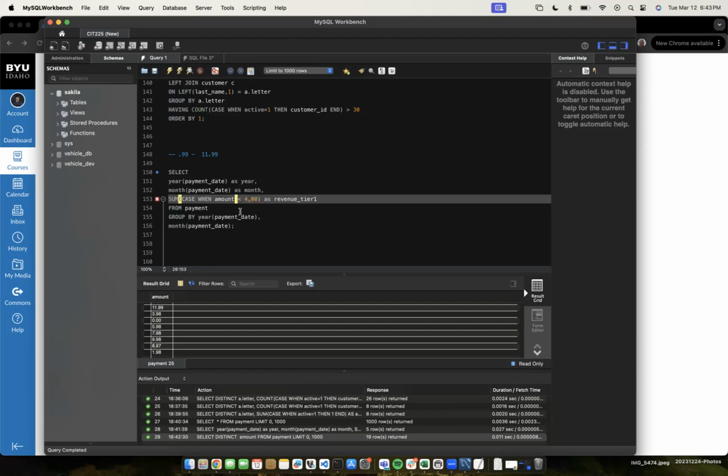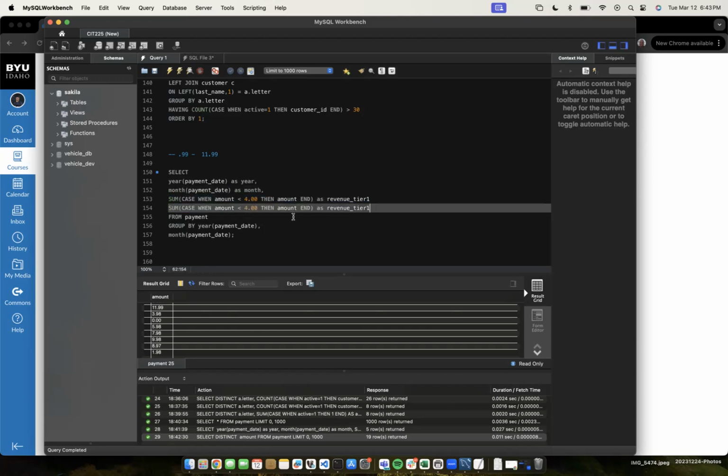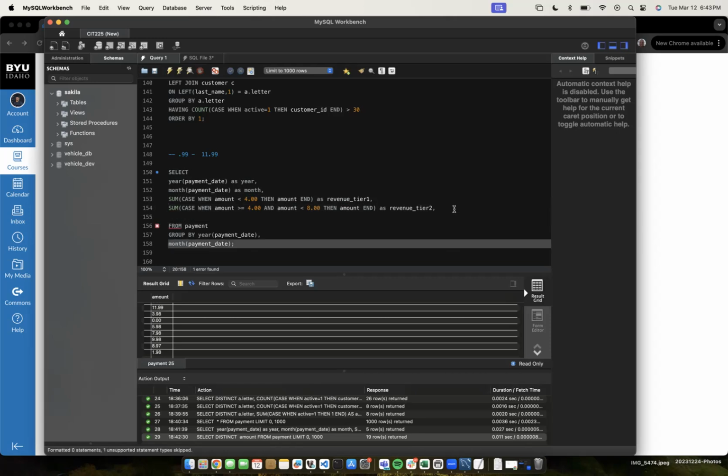We're just going to play with even numbers. Then I'm going to copy this. We're going to say when amount is greater than or equal to $4 and amount is less than, let's call it, $8, we're going to call that tier two. And then the last one is going to be anything $8 or above.